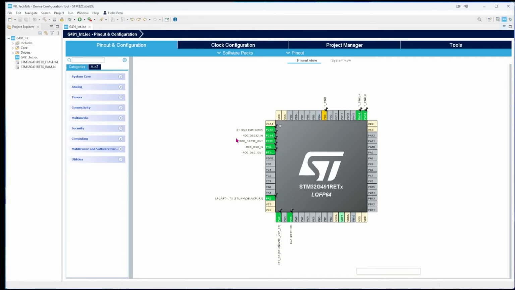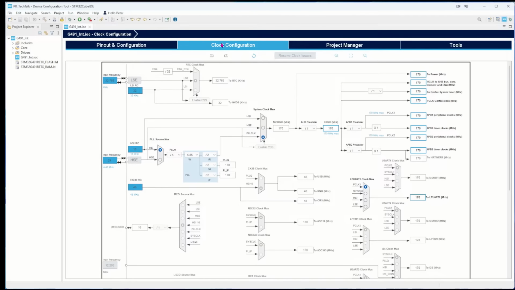Okay, so now we are here, and we can start by looking into the clock configuration. In this case, we are not going to need the external clock, so we can use the internal high-speed oscillator here, HSI RC. We see that this one is connected to the PLL source multiplexer, and it's also selected there, and it creates 170 megahertz in my case.